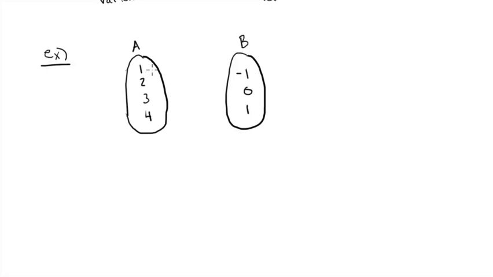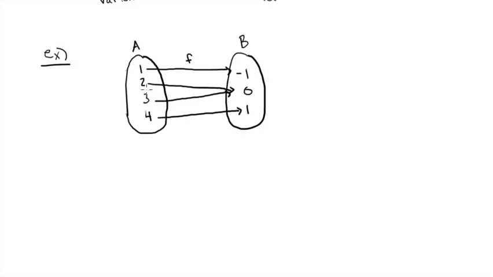Now, my function is going to tell me which values these ones are going to go to. It'll tell me 1 should go to -1. That's my rule. So my function takes me from 1 to -1, from 2 to 0, from 3 also to 0, and 4 goes to 1. These arrows represent my function. They tell me which values I'm going to.